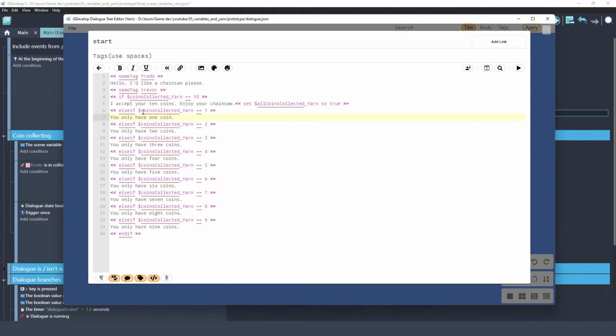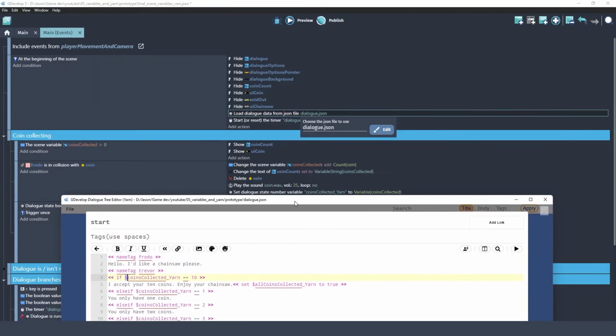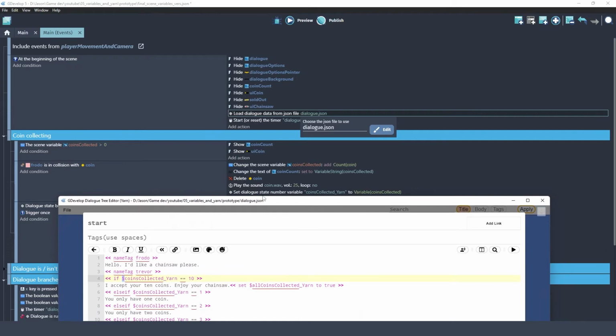And then anytime you use the variable, it's exactly the same. You see, I use this variable in several places here, and it's always like this, the $ sign and then the name of the variable. The $ sign just tells it that it's a variable. You don't need to use a $ sign in the events. You see here this action rather, that uses this yarn variable. It doesn't have a $ sign. If you put a $ sign here, the dialog won't work. So you only need the $ sign in the yarn editor when you're using variables in there.